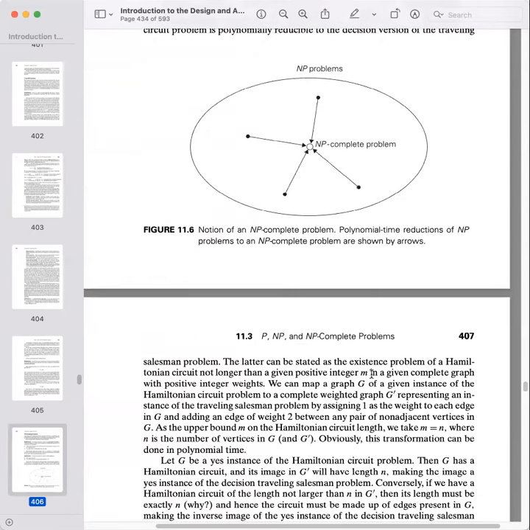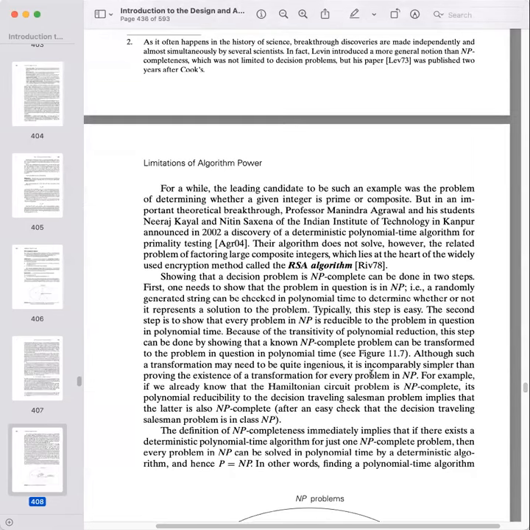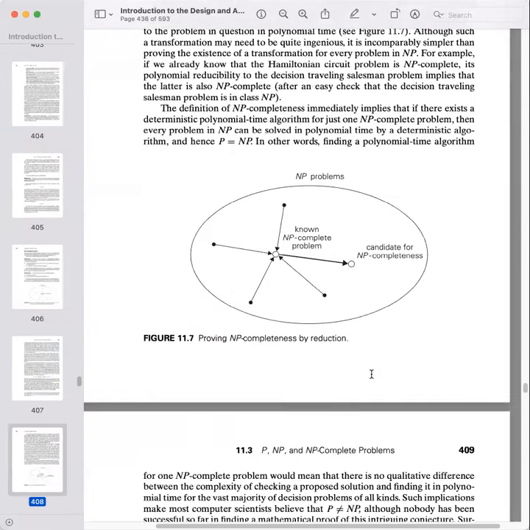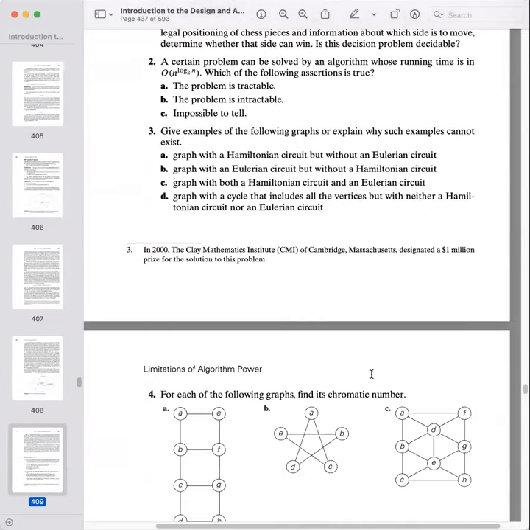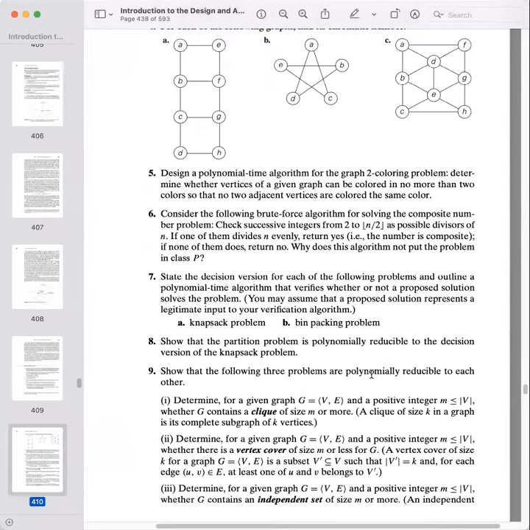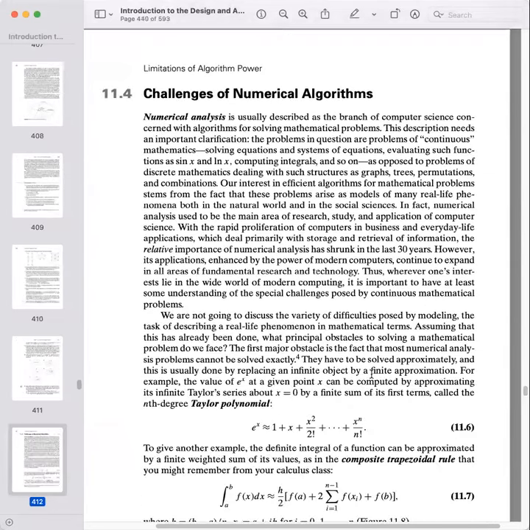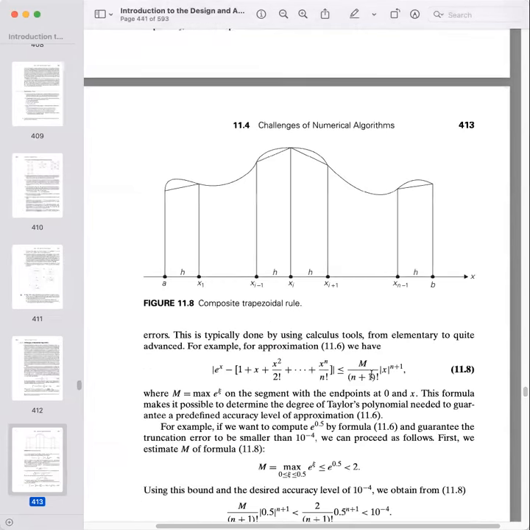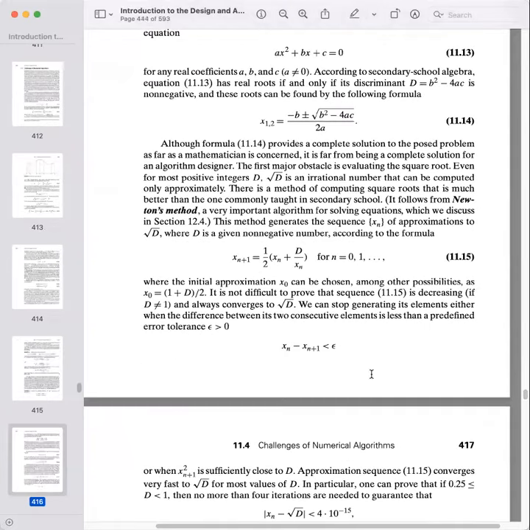Okay, so just some more terminology there. There could certainly be some questions asking your understanding of how those terms work. They're pretty important terms in computer science, and I think it's useful to know them. We didn't do 11.14 or 11.4 on numerical algorithms. Again, enough in the world without that.